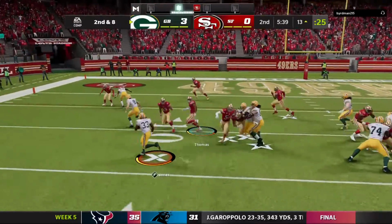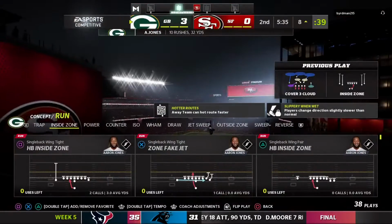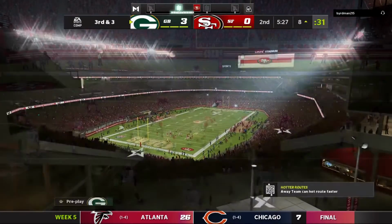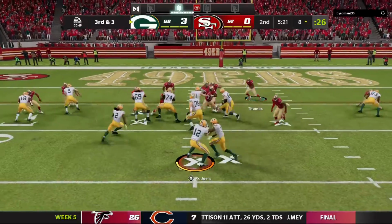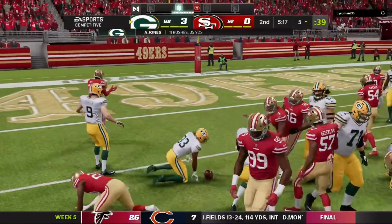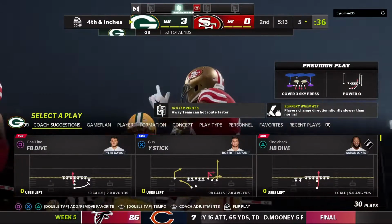From the shotgun, a give to Jones. And strong running there as he's inside the 10 and down to the 8-yard line. It'll be a gain of 5, but still about 3 yards shy of the 1st down marker, and now it's 3rd down. They'll try and run for it with Jones. And, boy, he is very close to a 1st down, but from where they're spotting that football, he's going to be a foot or so short.